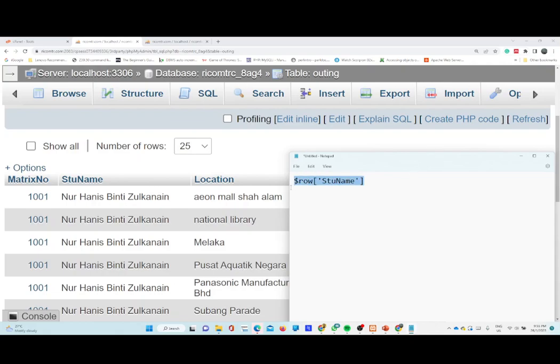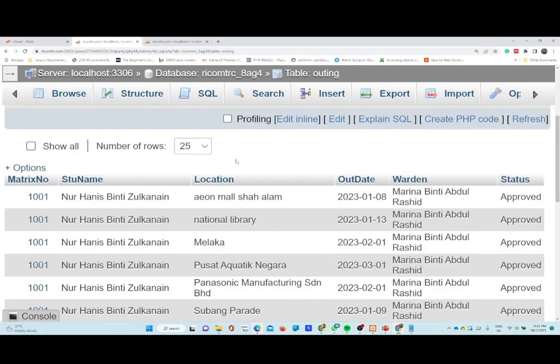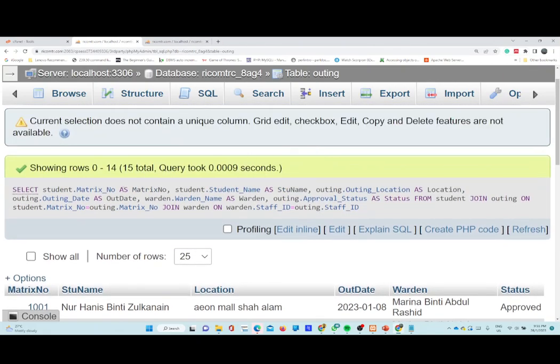And then dollar row, apa lagi? Location, approval, and so on. Okay, that's why we rename ni S, to simplify things lah. Alright.